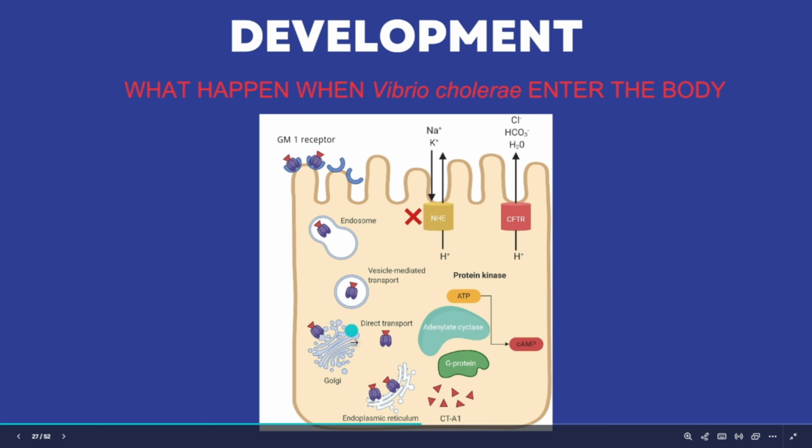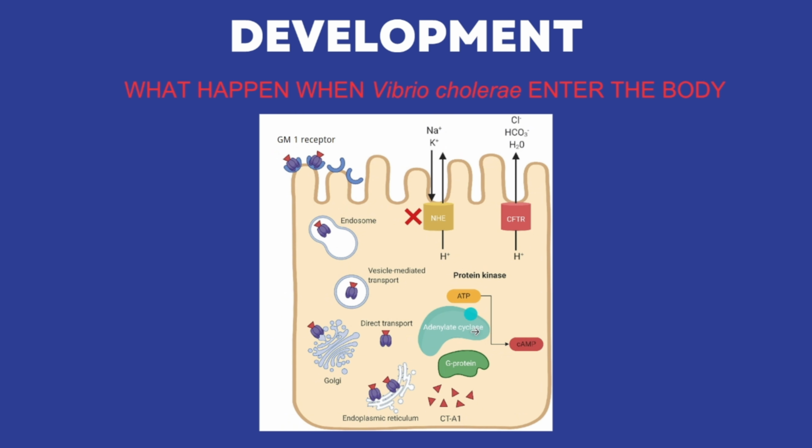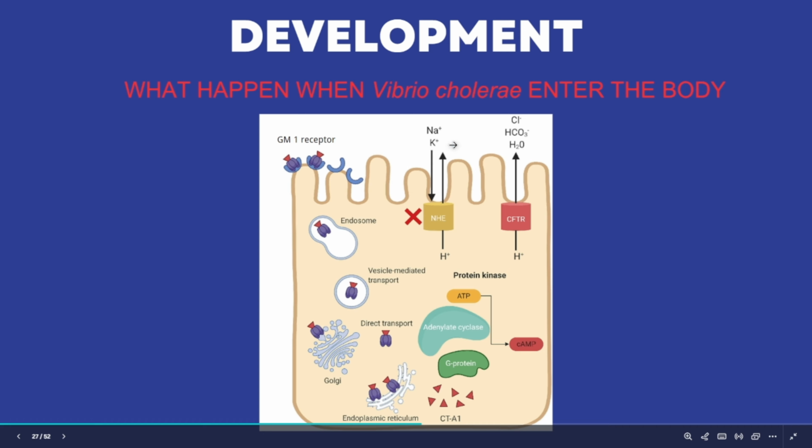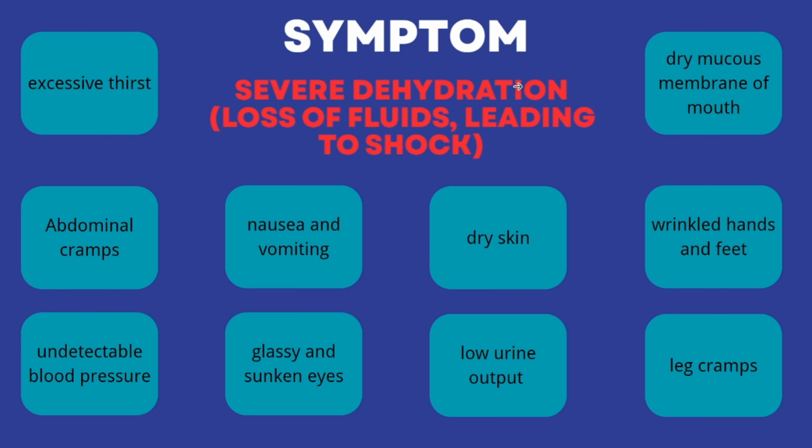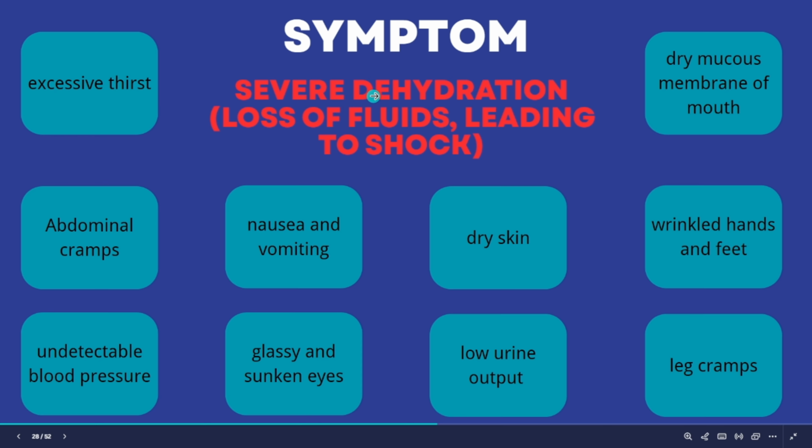And when there is more and more water loss, your intestine cell finally will die. You need to know that cells also require water. If no water, then your cell also will die. So this is the development of what happens when the bacteria enter the body. Okay, so these are the symptoms.